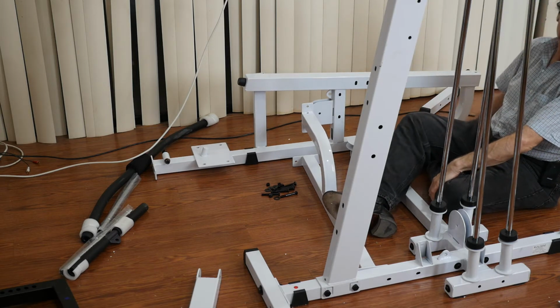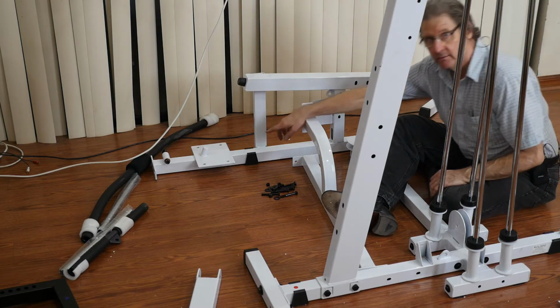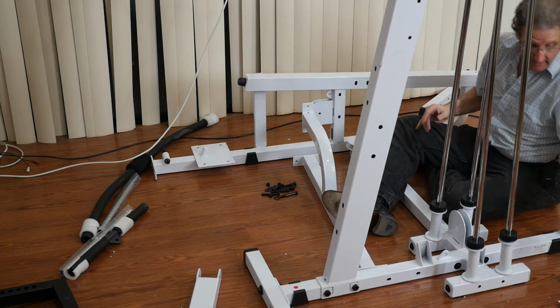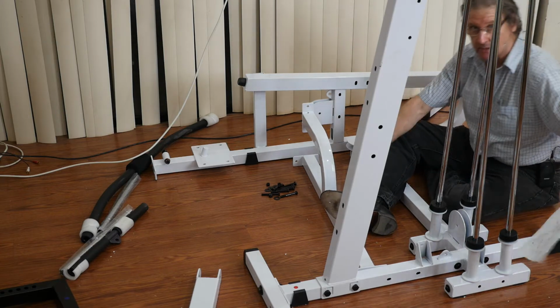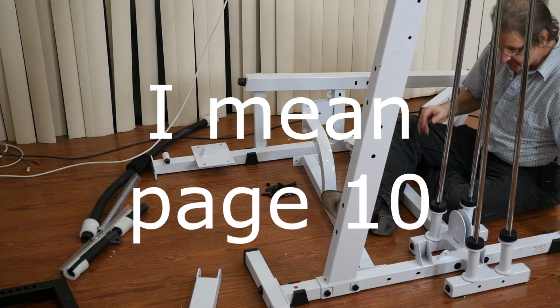It wasn't really clear. It looked like the one went here before this curve, and the other one is up there. It actually showed it in line with this, and I don't know. We've jumped ahead, which is dangerous, right? We're on page 7 now. And so this made it pretty clear.